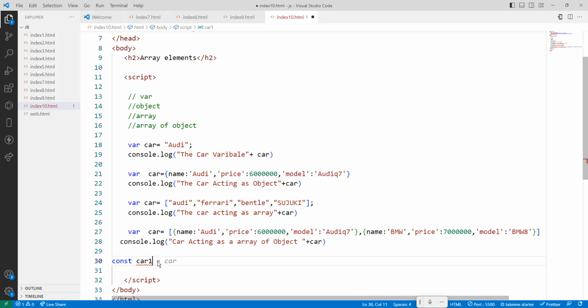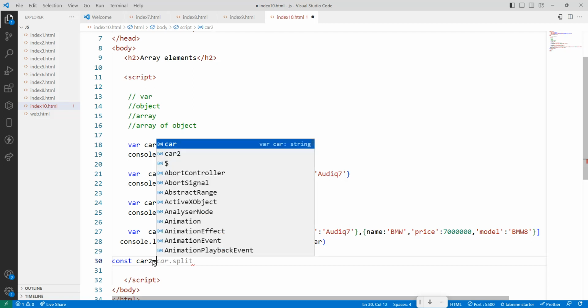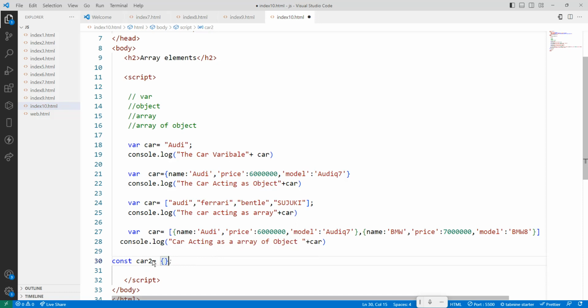So that's why car1 or car2 equals to... I will use this one only. Copy, save it.